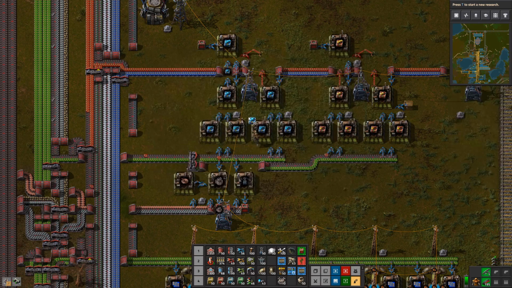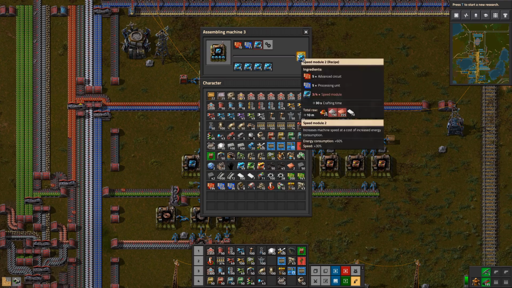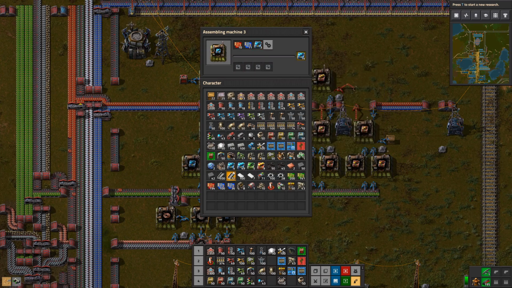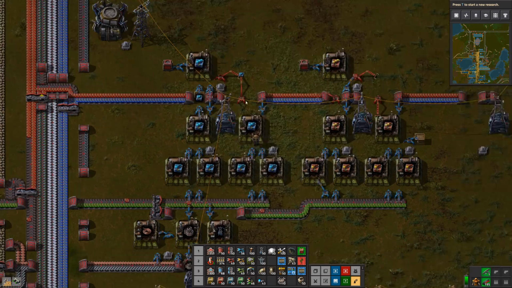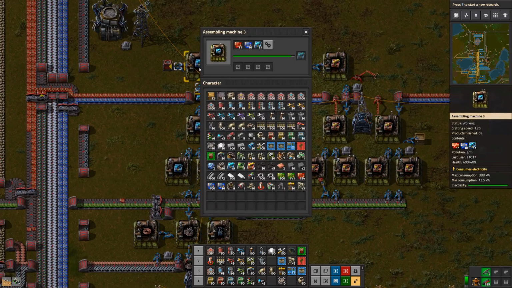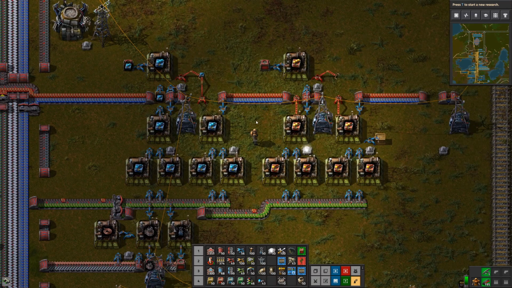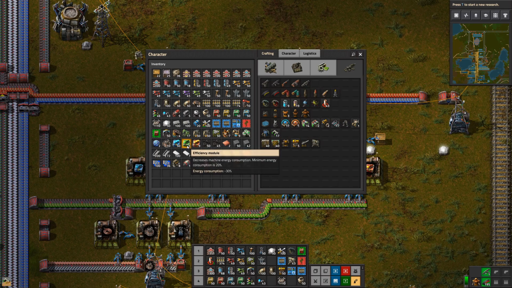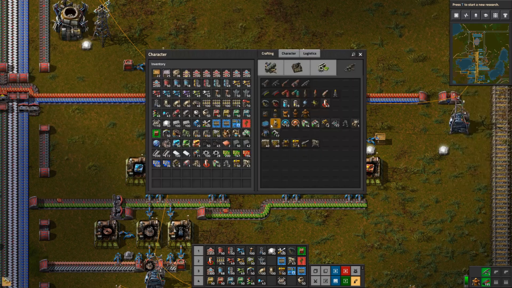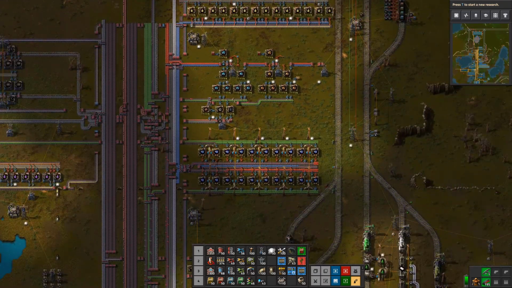We do have quite an amount of, that was the wrong location though. We do have quite an amount of speed modules. So that's nice. And we have a few productivity modules as well. Efficiency modules, who cares? Soon we're going to have nuclear power, so it doesn't matter.